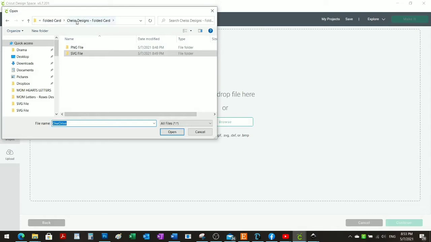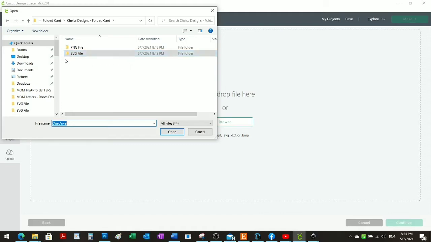Usually once you unzip a folder, you're going to see two subfolders, one for the PNG file or files depending on the design, and one with the SVG file. I've recently been trying to create one SVG file for the entire design, so it's easier for you to upload and you don't have to upload many SVGs.